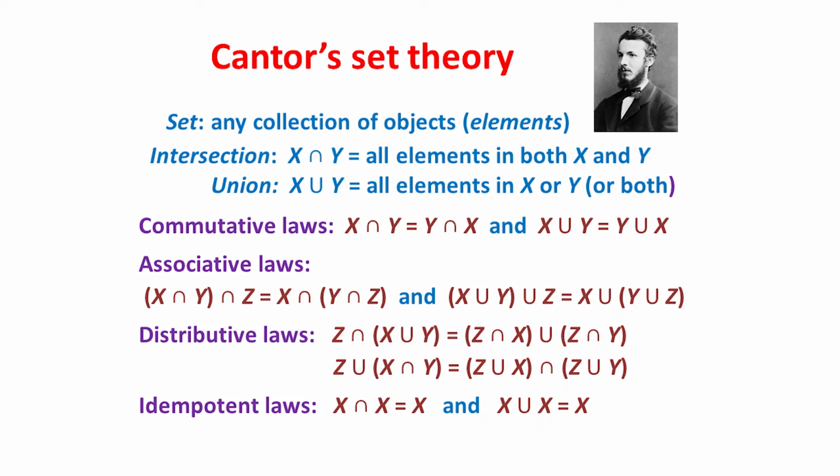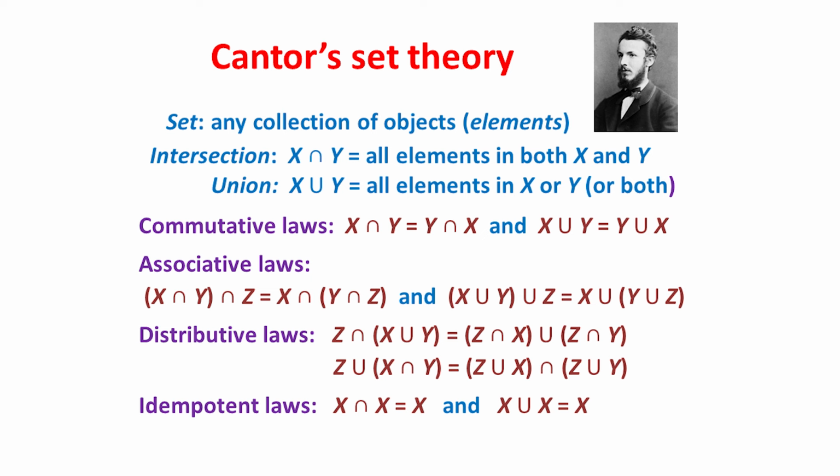How does all this fit in with set theory? If you've met set theory before, you'll find Boole's algebra of classes to be similar, but with a difference. In 1874, the German logician Georg Cantor introduced a set as any collection of objects, which he called elements. Then, given any two sets x and y, he defined their intersection, written as an upside-down U, to be the set of all elements that are in both x and y, and their union, written as a U, to be the set of all the elements that are in x or in y or in both.